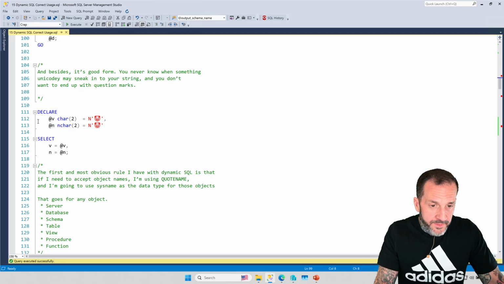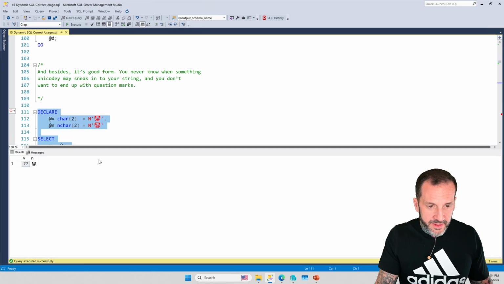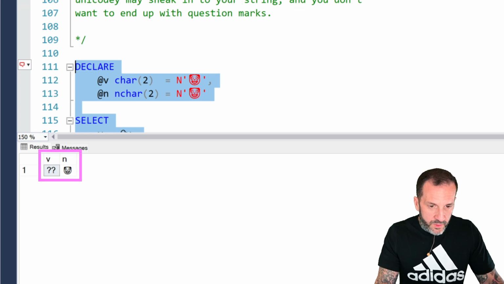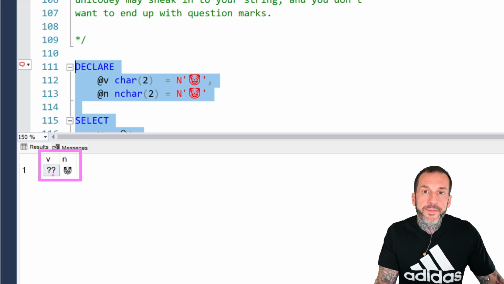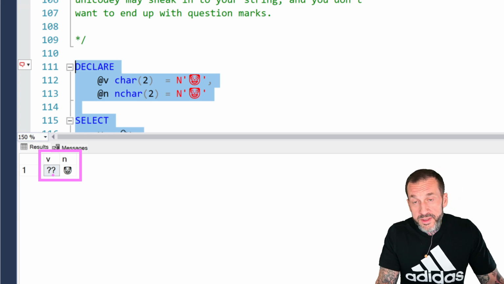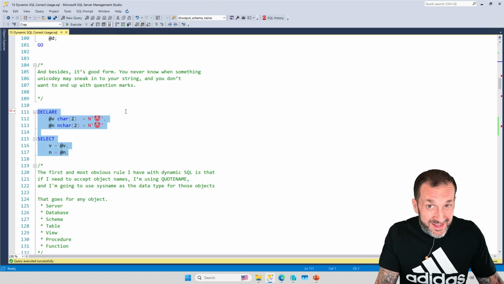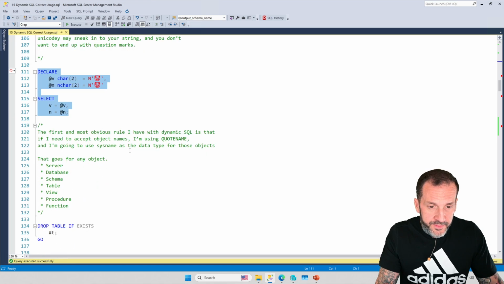And when it does, I've seen all sorts of cases where database names, table names, something else ended up with a Unicode character in them, and you will get just question marks. You will get one or more question marks depending on how many bytes your special character consumes. All right, so that's not good. You don't want question marks showing up in there when you should have a valid character in there.